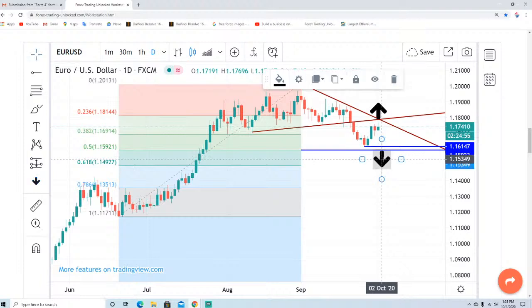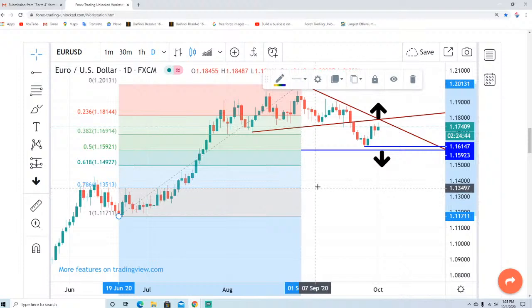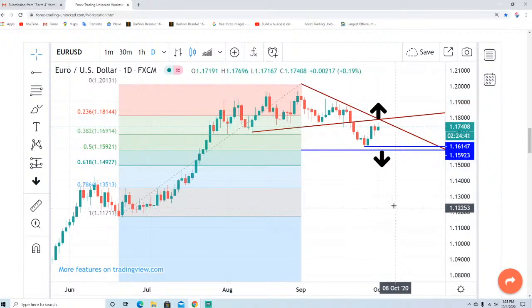If you are a bull, I would be very leery trying to hold on to a long below this level. First of all, if we fail from here, that confirms lower move lows after a lower move high, which is just basic confirmation of a bearish trend and continuation of the trend. So use caution. If you're an aggressive bull, I would be very leery, like I said, of being long below 116.14.